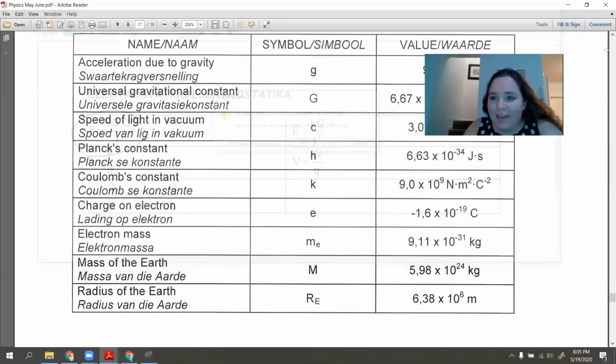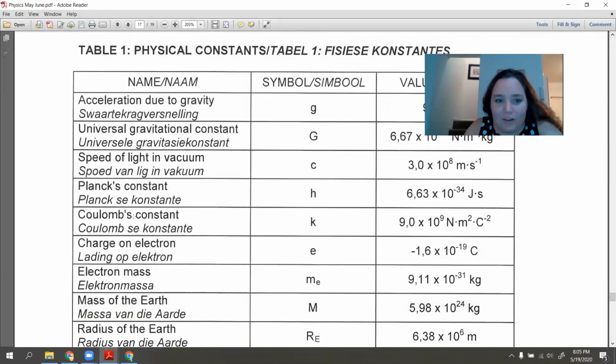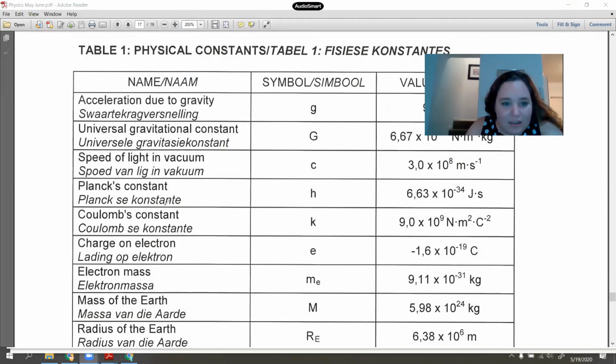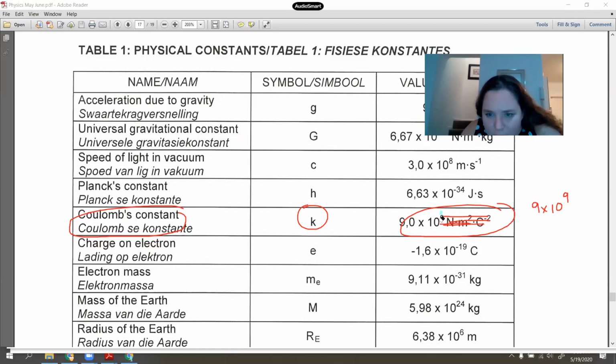Okay, so our k value is given over here, that Coulomb's constant, there, and there. So it's 9 times 10 to the 9. You can cheat here and get away with just 9 times 10 to the 9. And as with all of your constants, I find that it's easier to tell you to completely ignore your units, not the 9. The 9 is important, but the newton meters, all of the units when it comes to a constant, tend to confuse you and make you substitute things in and square them. So just ignore them.